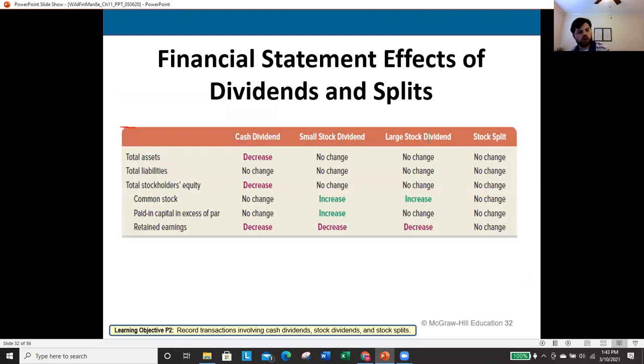Now, let's see what we have here. I think this chart is a very good chart for you to use if you have any questions on how all of these different things are working. It will show you what is actually happening in each case, what is changing, what is not changing, what direction things are going. So I think it's very helpful for you.